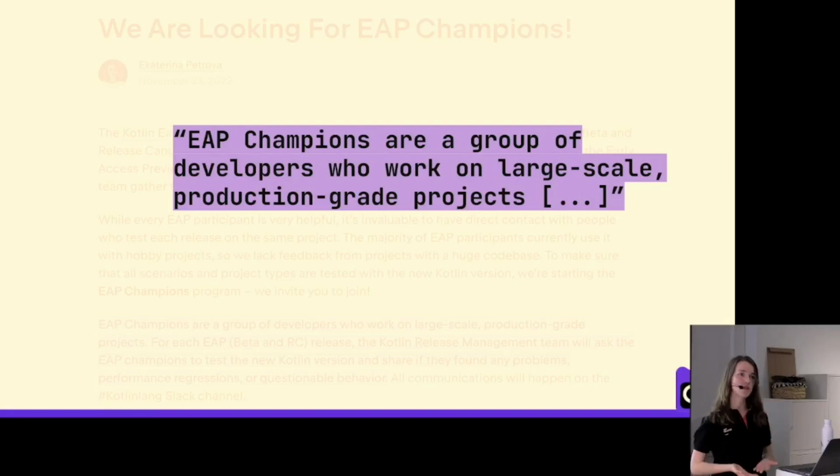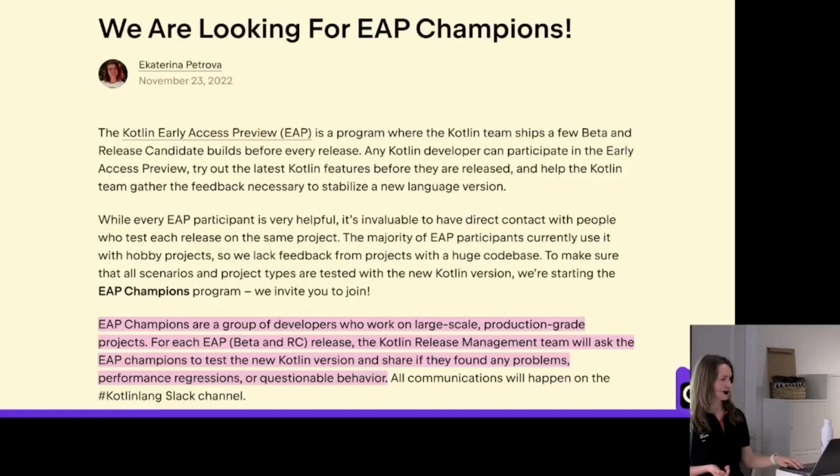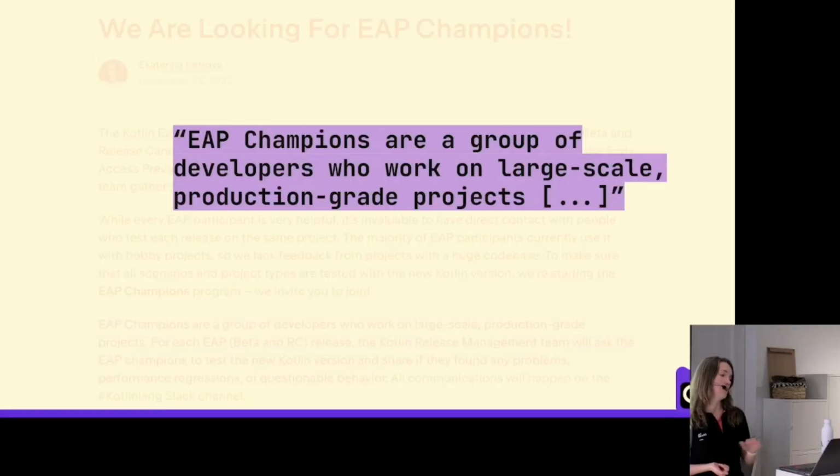Those are really champions because those people are ready to update their large-scale projects to the new version of Kotlin every time we release a beta or RC. It's a closed group. We were scoring it at the end of 2022, but probably we'll do it again soon. And it's really helpful. We are really thankful to those folks.